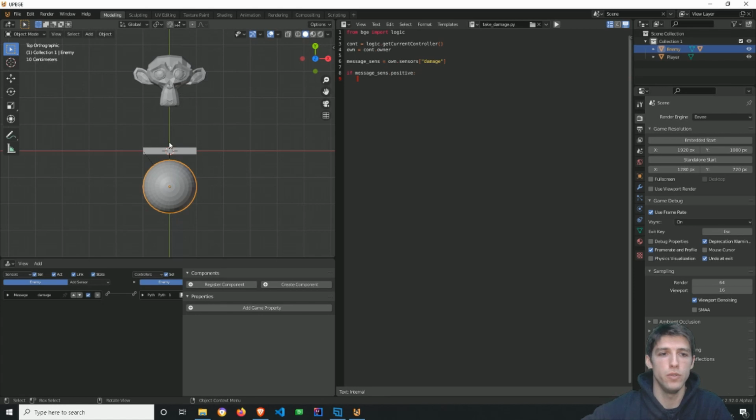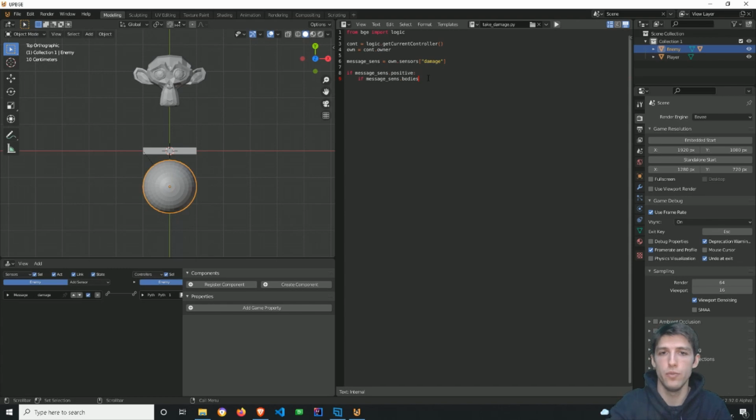Now what we want to do is check every single message, so for all messages received, or their bodies. message_sensor.bodies is a list with the values that are received by the enemy.